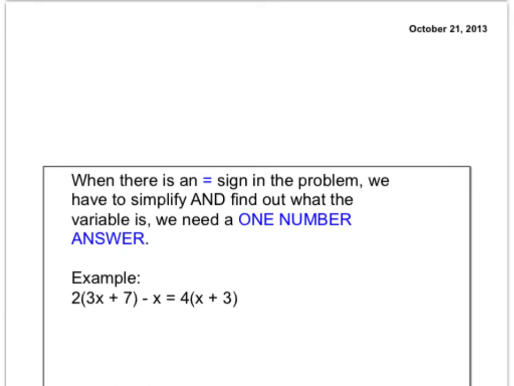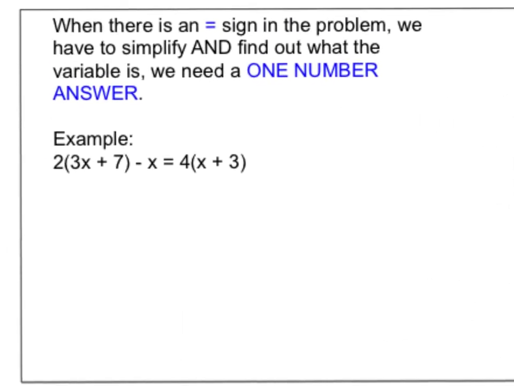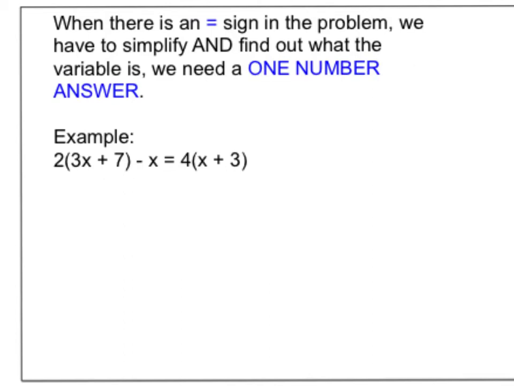Okay. So sometimes you're going to have an equal sign in between two sets of parentheses. So all you're going to do again is just do what you've done before. You're going to take and distribute the number or the letter and then go about solving for x. So take the 2 and multiply it by 3x to get 6x. The 2 times 7, 14. Then we're just going to write that minus x after the 14.